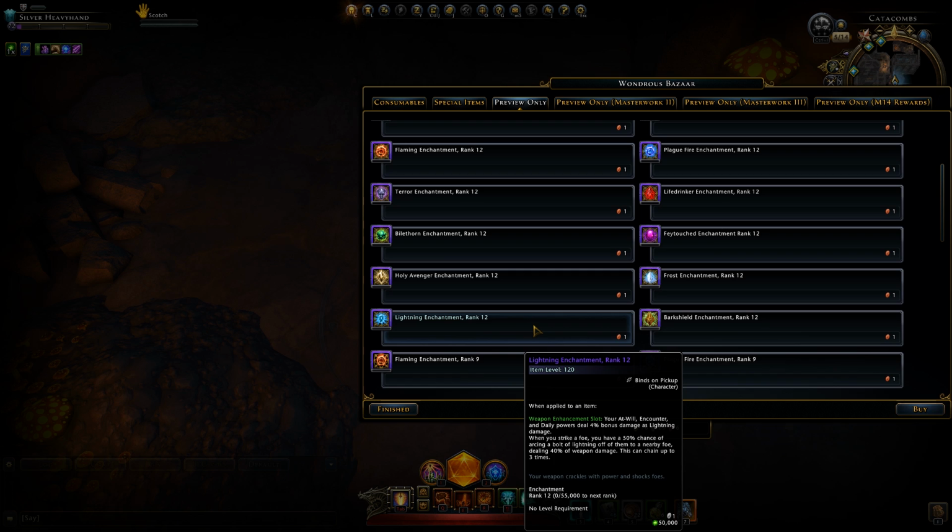And on preview, 4% bonus damage as lightning damage. When you strike a foe, you have a 50% chance of arcing a bolt of lightning off of them to a nearby foe, dealing 40% of weapon damage, and it can chain up to 3 times. So, no bonus lightning damage if there's no targets, and no cooldown reduction. So, to me this seems pretty bad now, but I don't know.